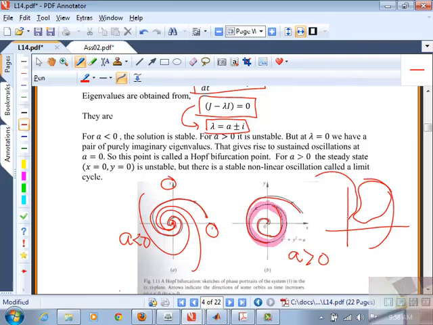Okay. Now the question is, the linear stability doesn't tell us that such a limit cycle exists. The linear stability just tells us that the x_s, y_s equal to 0 solution is unstable at that steady state, right? But the other signature that we see here, which is the key for detecting where a Hopf bifurcation point occurs, is that this occurs when A is equal to 0, right? This change of stability from a steady state to a limit cycle occurs when A equals 0. And that means I need to have a pair of purely imaginary eigenvalues crossing that axis. That is an indicator for a Hopf bifurcation.